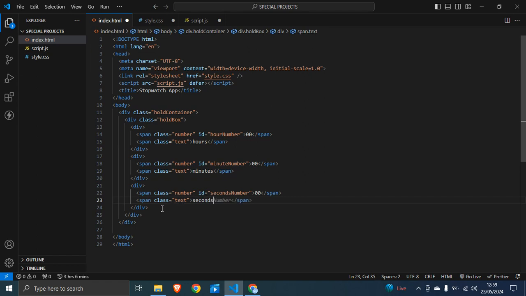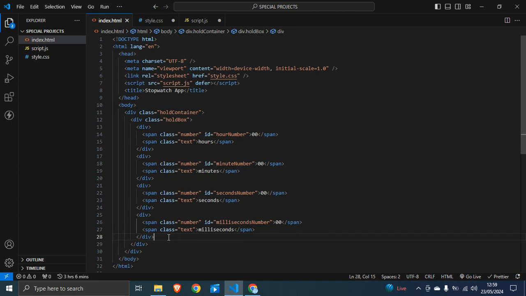Then lastly, I'm going to have another one which is going to be for the milliseconds. So we are going to have 4 divs: for the hours, the minutes, the seconds, as well as the milliseconds.